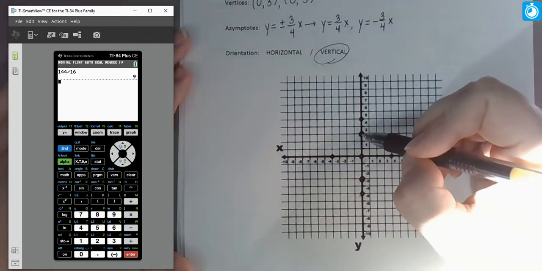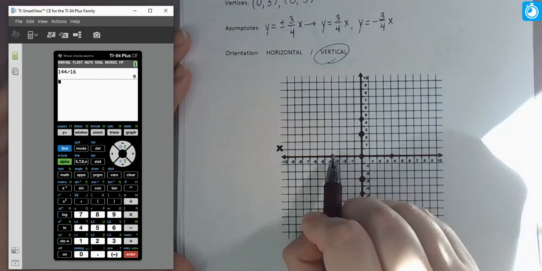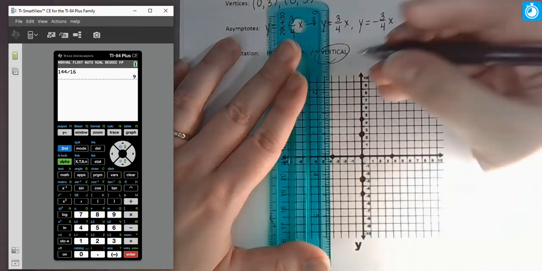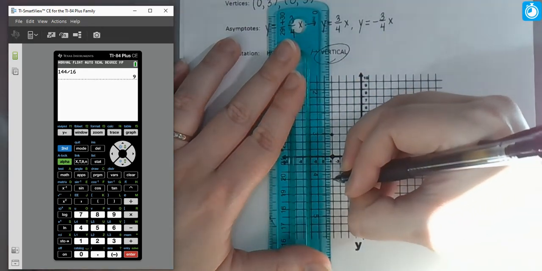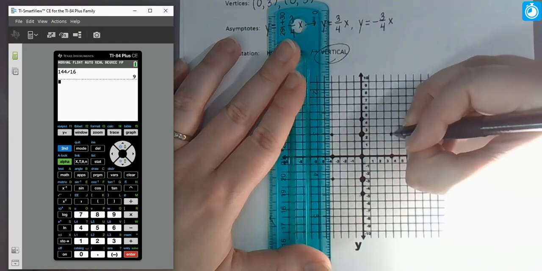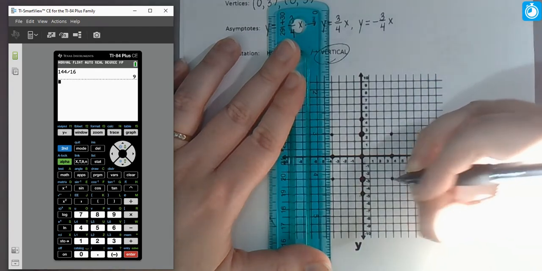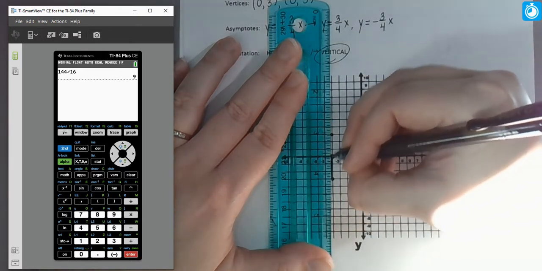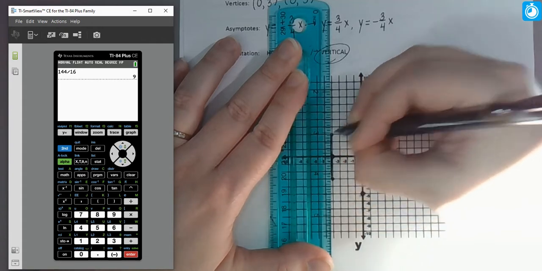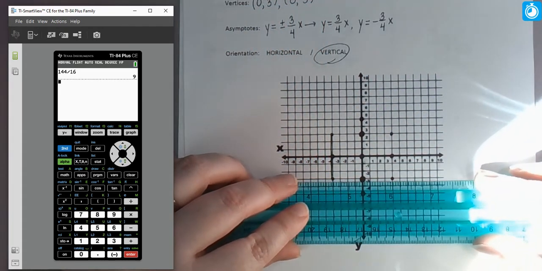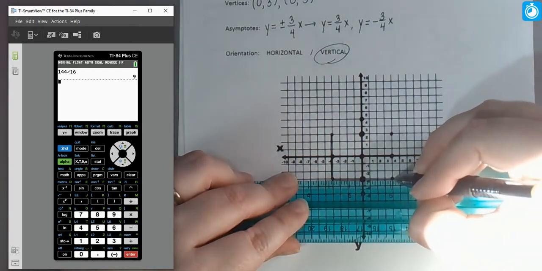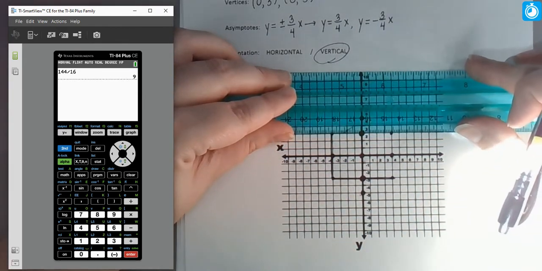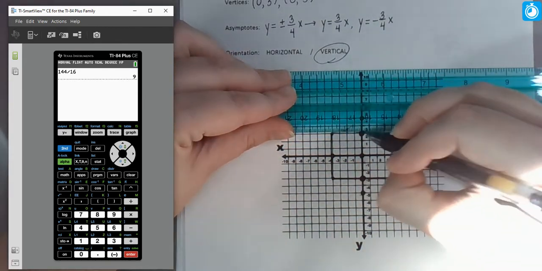So we have a height of 2a and then a width of 2b, and that's going to give us the box. So where are our corners going to be? We're going to have a corner right here, we're going to have a corner right here, and then a corner here, and a corner here. So I'm just lining up the points, drawing the rectangle from there. So let's see if I can make this box a little bit easier to see in this case. That's looking a little bit better than last time. Okay.